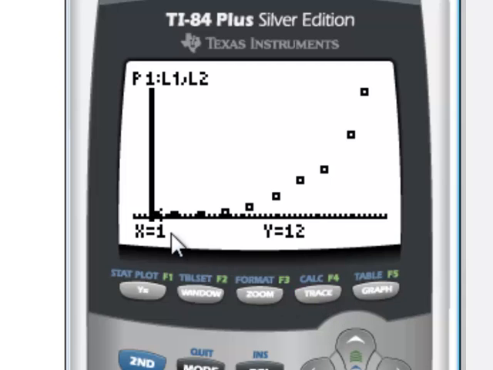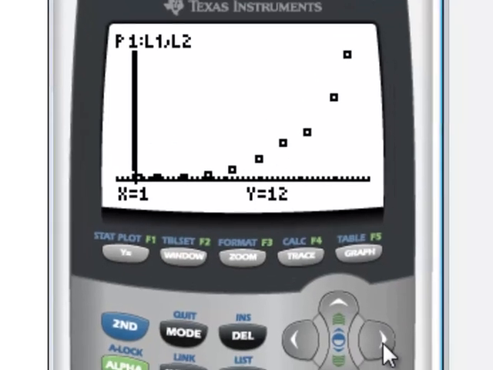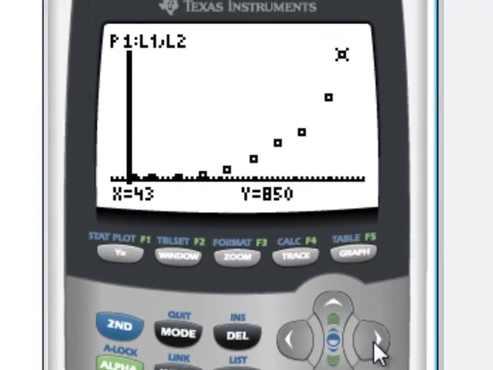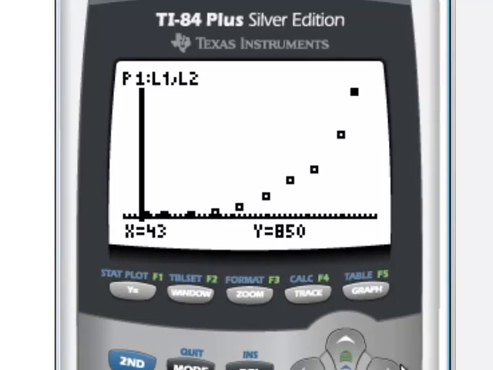So if I hit trace, the first Super Bowl, number 1, Y was $12. If I use my right arrow key, I can trace the points.